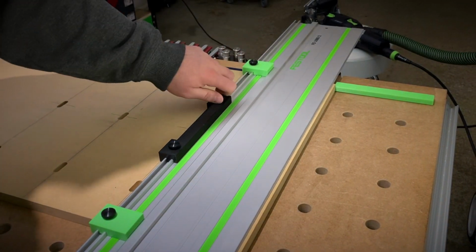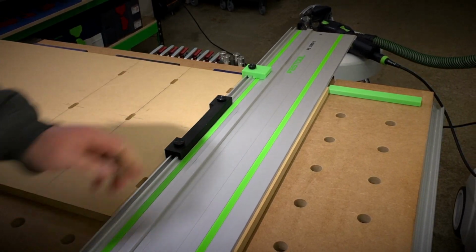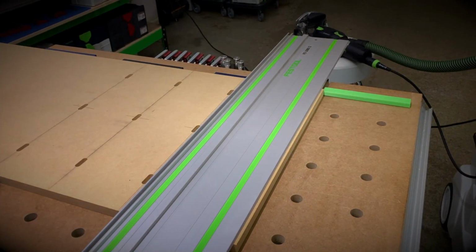And when you're done, you can convert your guide rail from a story stick back to a guide rail in less than 10 seconds.